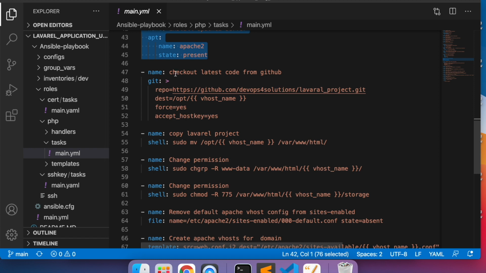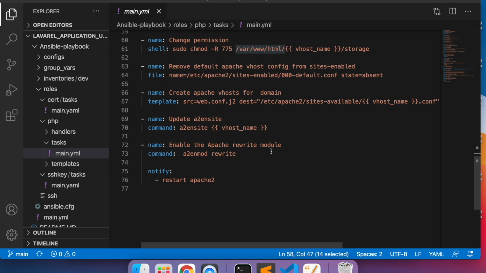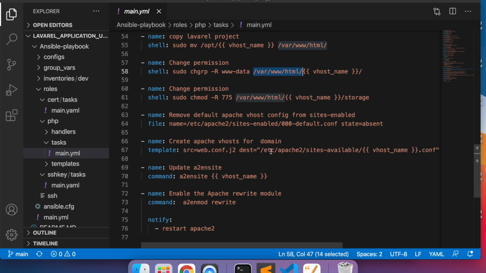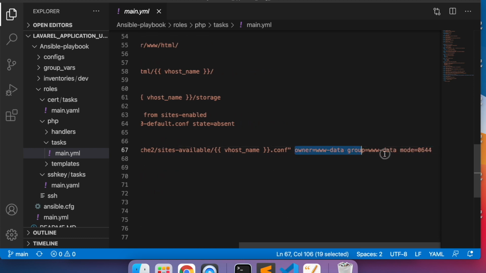I am just checking it out from the Ansible playbook, and then I am copying this particular code into our directory, which is /var/www/html, where your Apache web applications generally go. After that, you need to enable or disable the virtual host entry. First, you need to disable the default one, and then I am creating the Apache vhost for my domain, whichever domain I want to use, and I'm changing the owner.